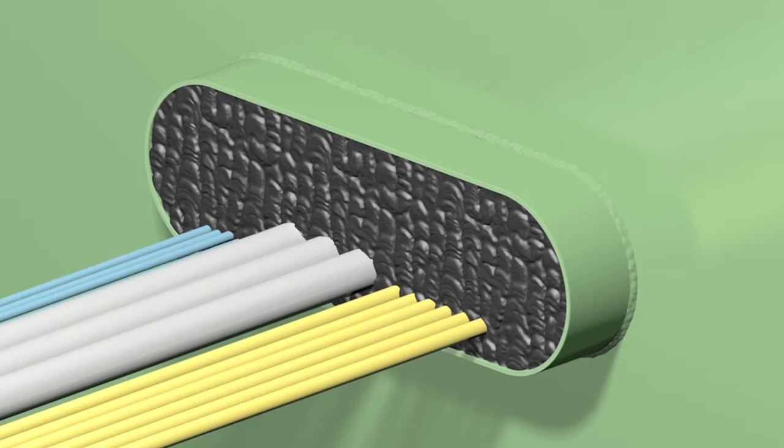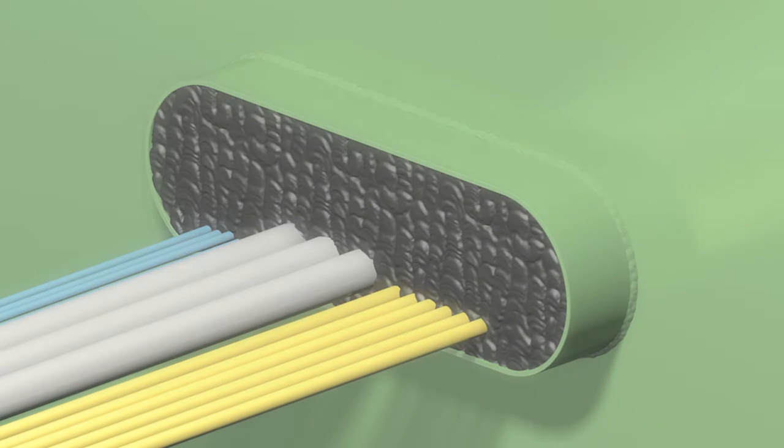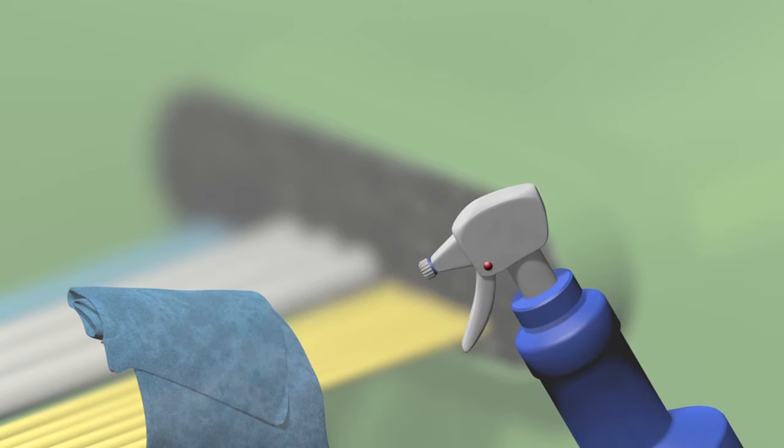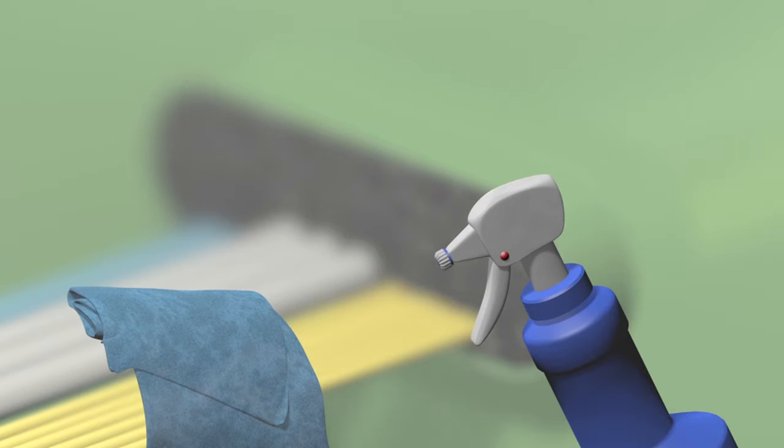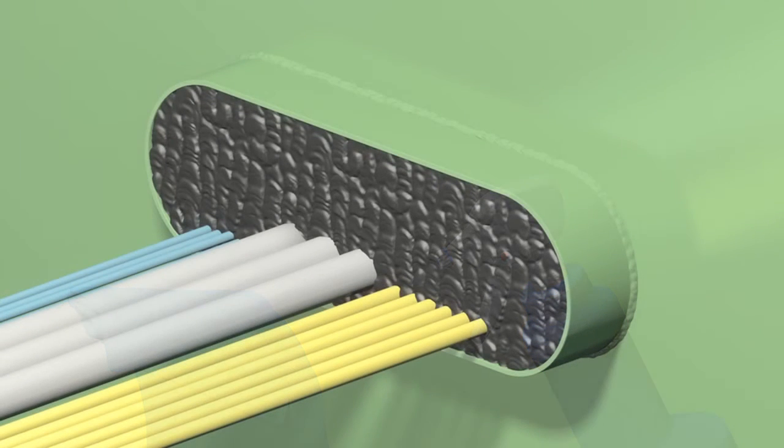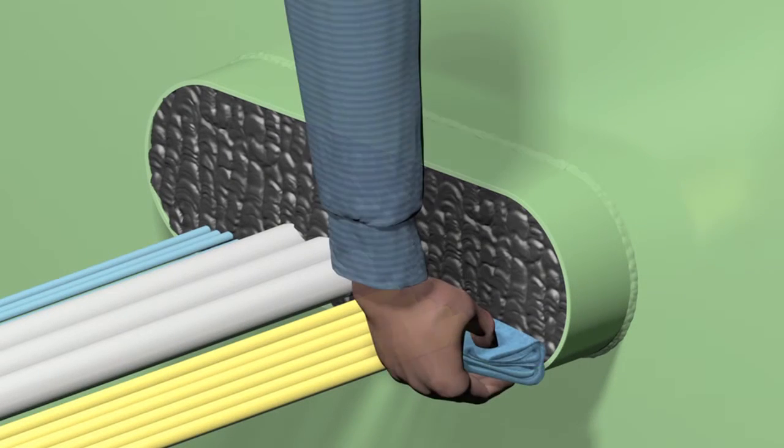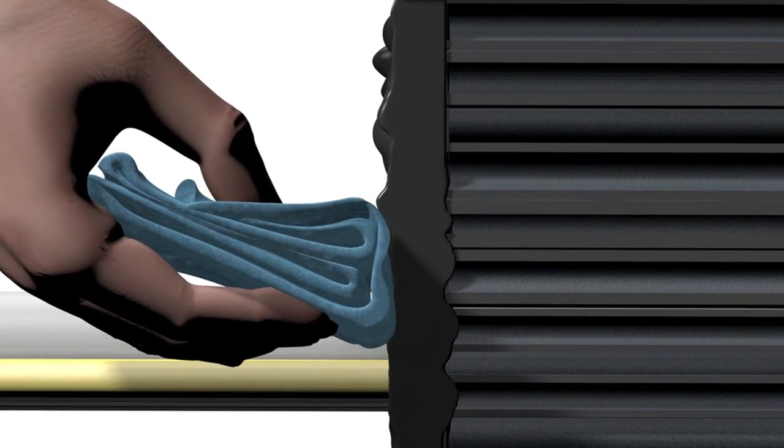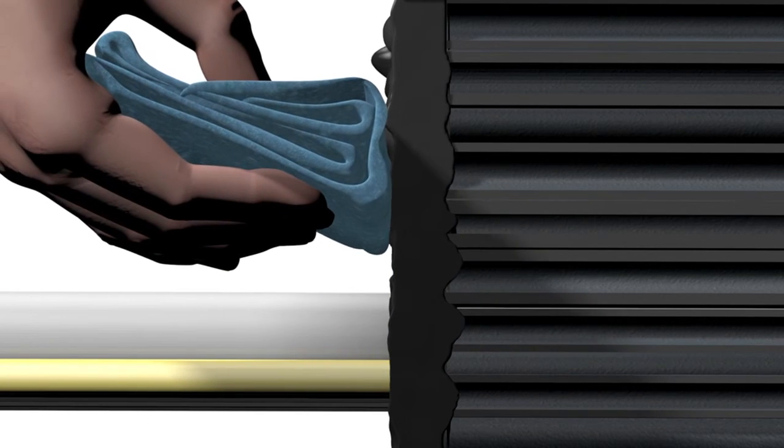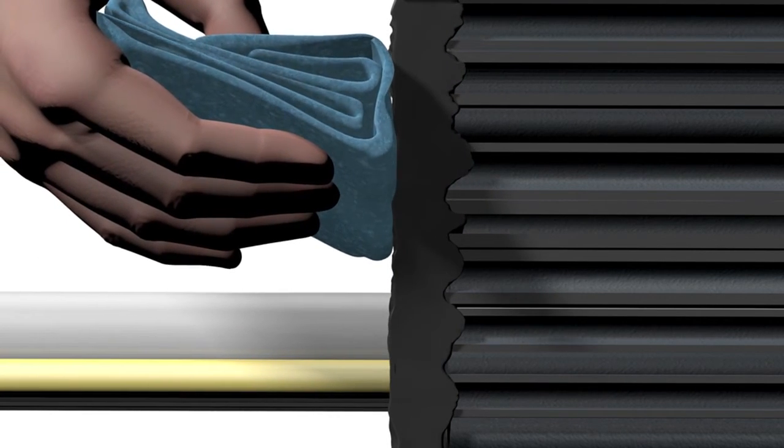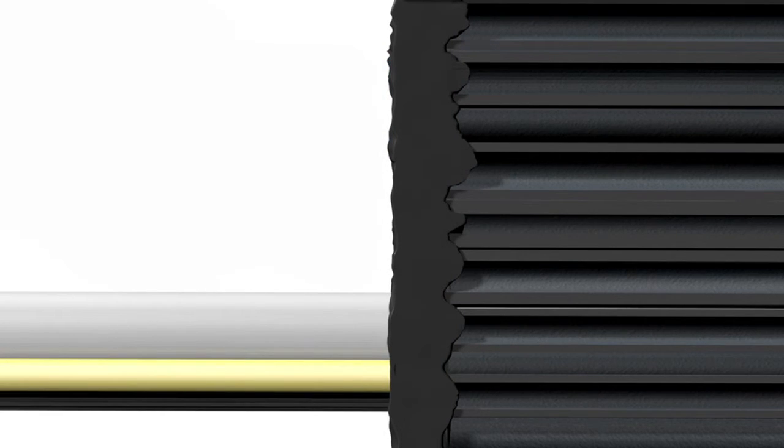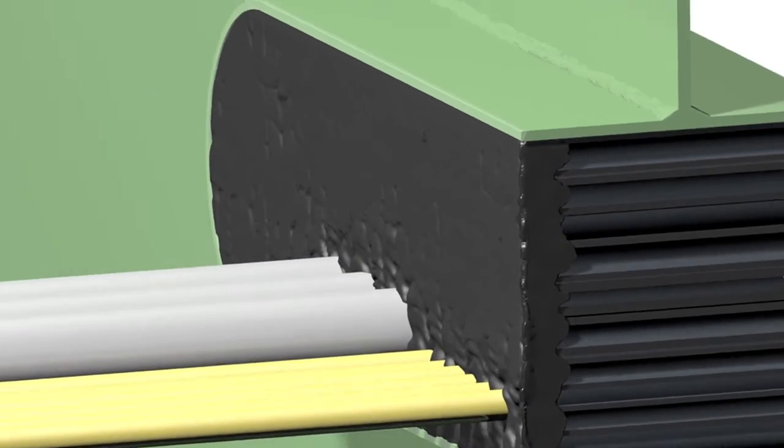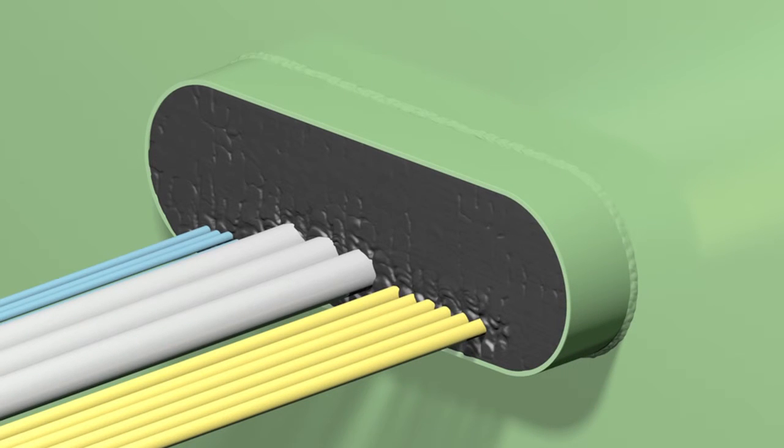To smooth the surface of the FIWA sealant, a cloth is sprayed with water. This prevents the sealant from sticking to the cloth. Do not use soap water. Soap water will have a negative impact on the adhesive properties of the sealant. The cloth is then used to press down the sealant layer flush with the end of the transit frame. It is of utmost importance to ensure that the sealant is compressed very tightly so that the sealant is compressed into all empty spaces of the set of rise sleeves. The larger the adhesive surfaces of the sealant, the better the performance of the system.